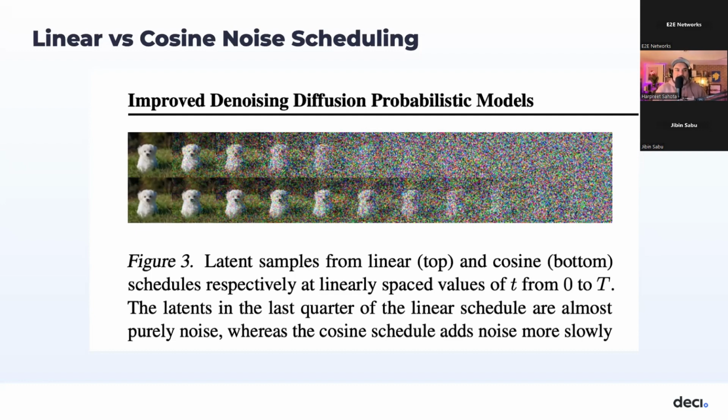And so just a word here about optimization of model capacity. So model capacity refers to the model's ability to learn and represent complex functions or patterns of data. With the linear schedule, model capacity is not being fully utilized because some of the steps are redundant. This is going to lead to overfitting and a lot of inefficiency. Cosine schedule, it's more complex, but it's like challenging the model throughout its learning process, right? And so this ensures more robust learning experience, and we're able to better utilize the model's capacity.